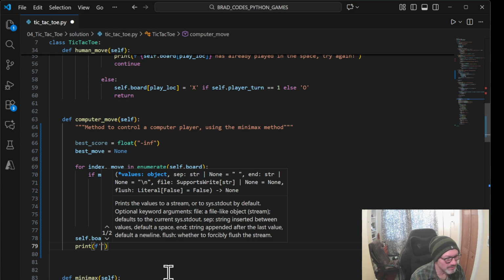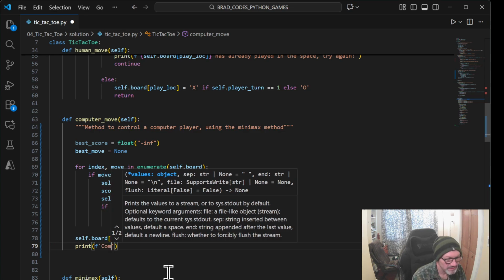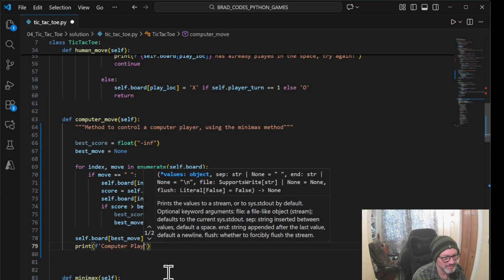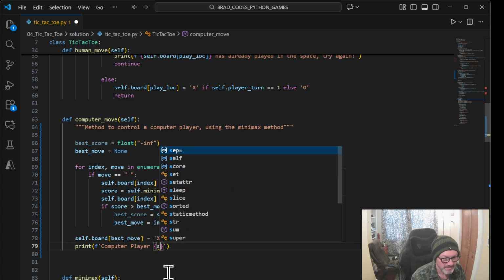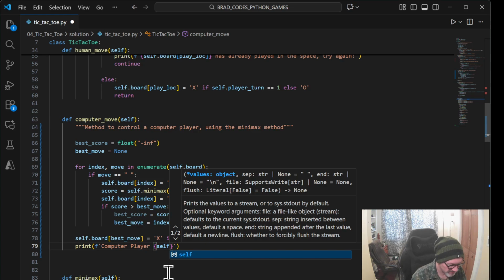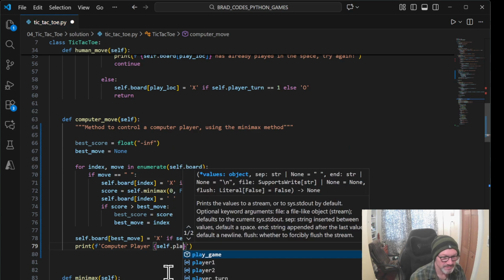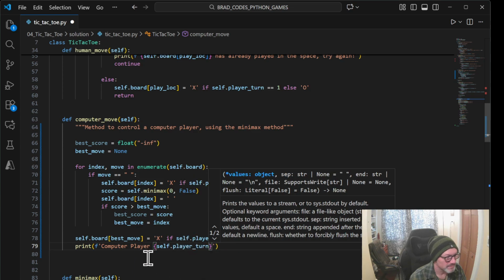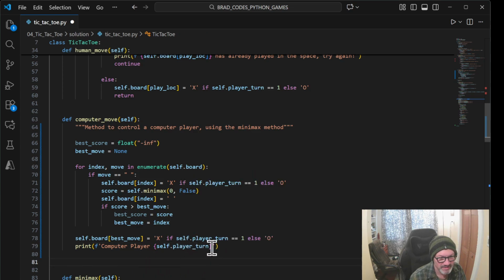And we'll also want to do an f-string where we say something like computer player, and then we can do self.player_turn, because that will report which player is currently making that turn, is making their move, boom.